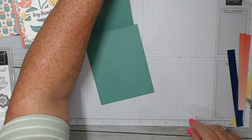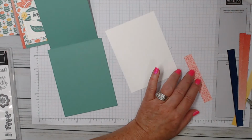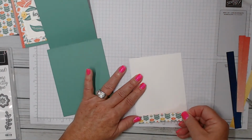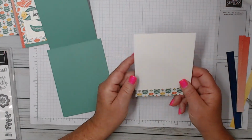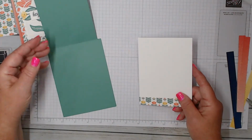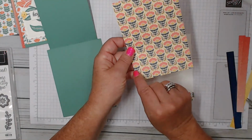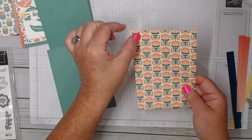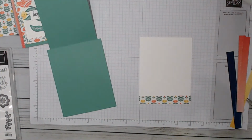All right, so let's go ahead and we're going to add on this card our bottom piece. Those little strips for bottom pieces are so nice. You don't even have to really worry about if it's over just a little bit. Arlene, I cut them 4 by 6 because I want to be able to use the little strip on the bottom. So usually an A2 is 4 1/4. So I cut whatever's off at the bottom and add here. Or if I go to 3 3/4 or whatever, then I have a little strip here I can put down the side if I want. Just depends on what size I'm using, but I really like cutting it to that size.